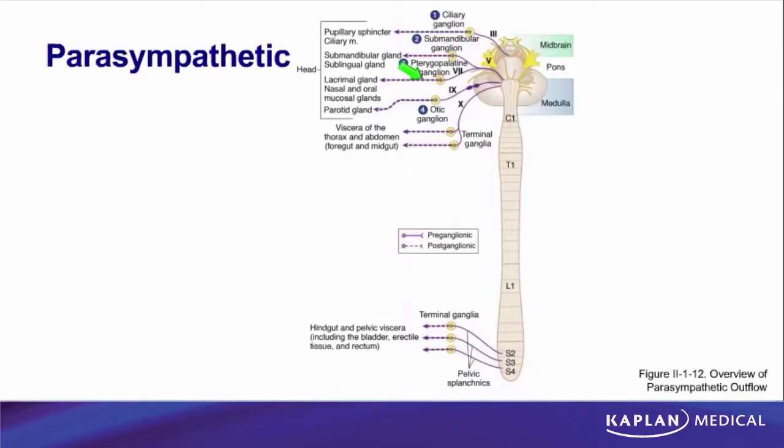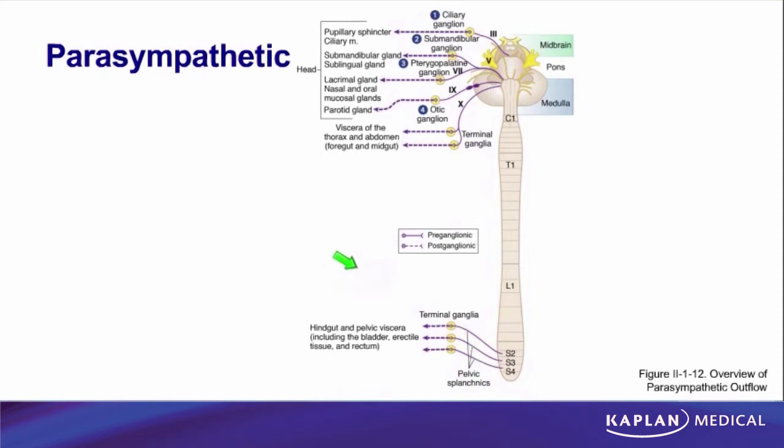So remember, for parasympathetic innervation, the preganglionic origin comes from either brainstem levels associated with cranial nerves 3, 7, 9, or 10, right? Or sacral spinal cord levels, S2, 3, and 4. So preganglionics are either here in one of those 4 cranial nerves, or here, one of these 3 spinal nerves.